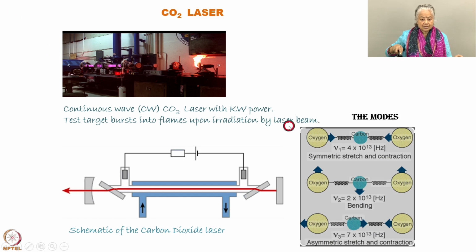Okay, this is just like I have shown before, the schematic diagram of a carbon dioxide laser. This is a glass tube in which the gas is filled, and these are the anode and the cathode. You give an electrical impulse and you have a glow discharge within this, and it starts glowing in this pink color. But that is not the lasing action, that is just the glow discharge.